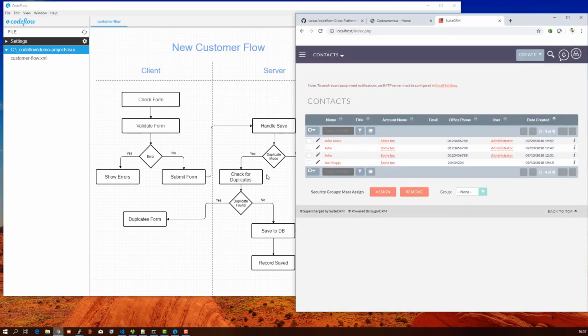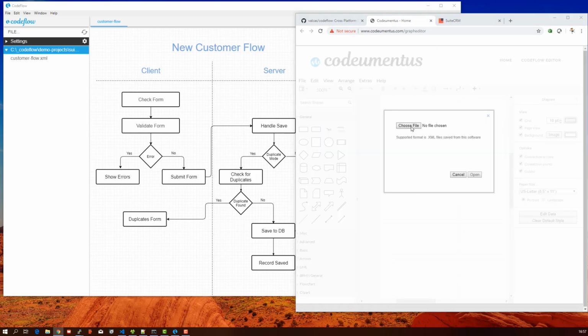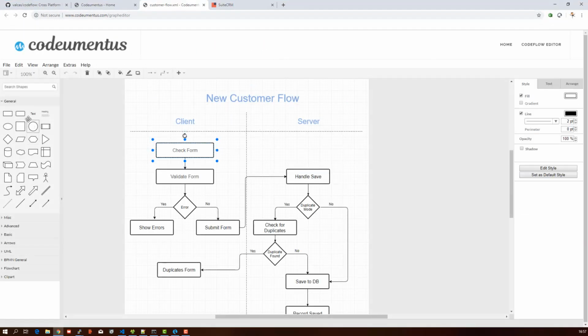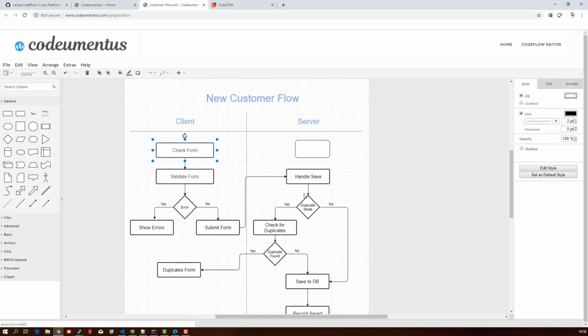If we want to see how that's created, we go to the CodeFlow homepage and we say we want to open that flowchart. We select the file, open it, and here it is. So you can see we can add elements, we can join them up, we can move them around, we can edit data in each of these. Each of these has an attribute called CodeFlow ID, which represents that step name. So when we're triggering an event in our diagrams from our code, we pass in the diagram name and this step name to show which part of the flowchart is being executed.